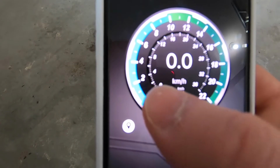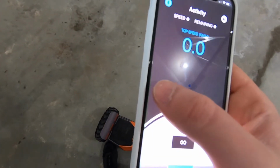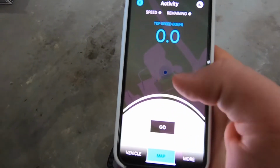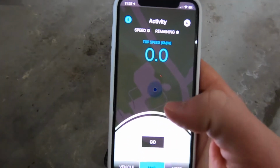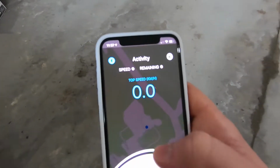Here you get a map. We'll click on that. If it loads, there you go. So now it'll tell you your current speed. You can set this on your phone, and it will actually track you wherever you go. It'll just literally follow along with you, the whole app. And I guess you just start it. I've never used this app for the map feature.